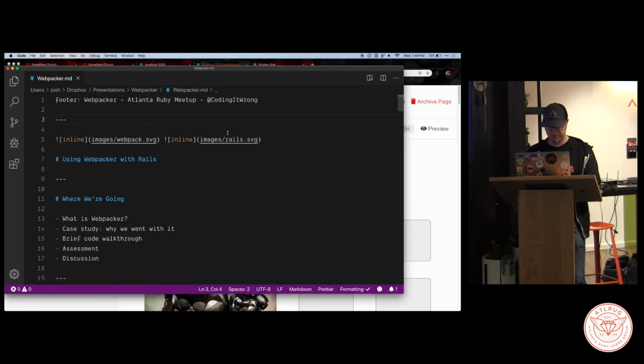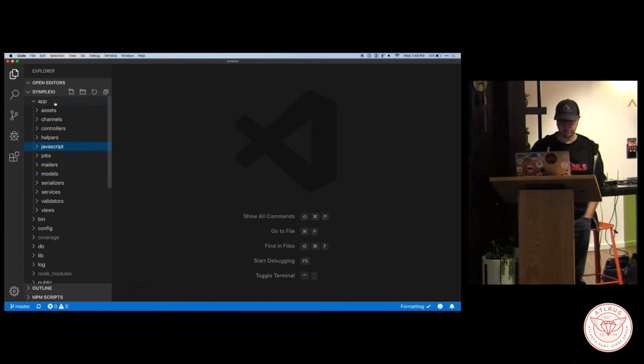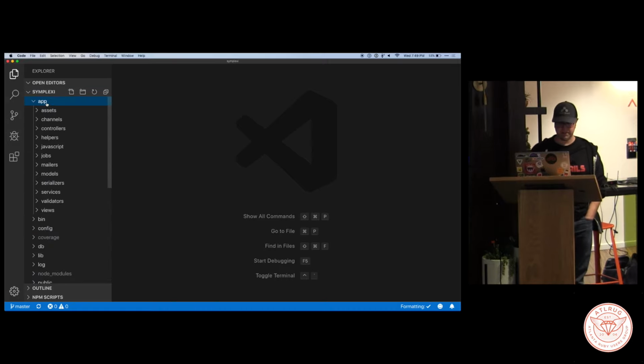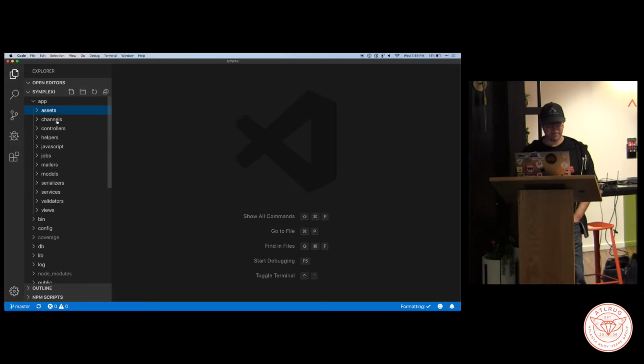I have it in Visual Studio Code here mainly just so I can zoom stuff in. So this is our Rails app. Looks pretty standard. We've got our Gemfile, our app directory and stuff like that. When you have an application with Webpacker, you're going to get an app/javascript folder. It's singular, unlike the famous app/assets/javascripts, which is so entertaining from years and years ago. You also have an app/javascript.